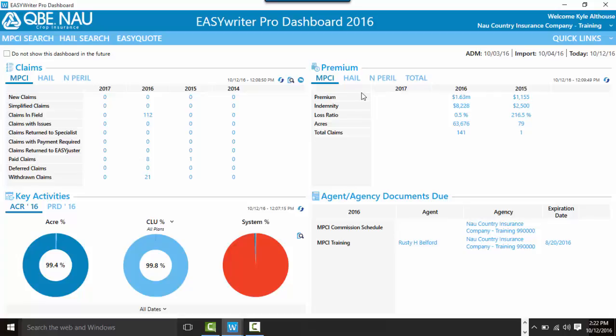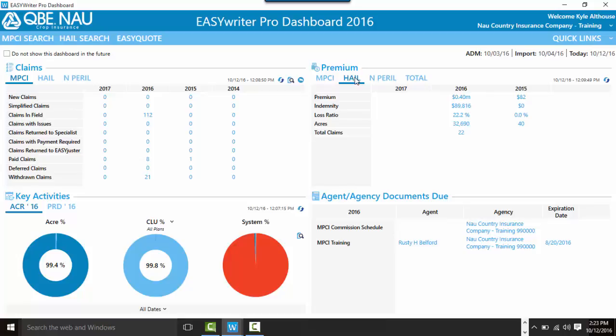Now what's really great about the dashboard is that same message will also appear if you were to hover your mouse over the actual data found under, let's say, the 2015 crop year. So this $1,155 represents our gross premium before subsidy based on reported acres entered into EASYwriter Pro. Again, just to show that the same thing would happen, say, if we utilize the loss ratio information, if we hover our mouse, it reads indemnity divided by premium expressed as a ratio in percentage. So again, if I were to hover my mouse over the 2015 data, that same explanation will appear.